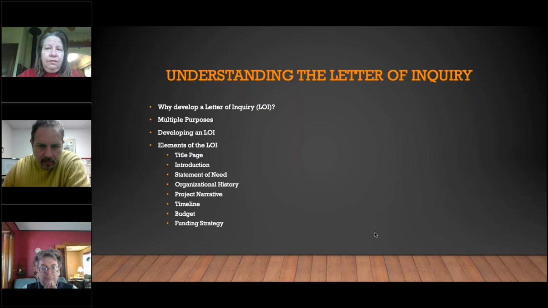There are challenges, though, to developing a letter of inquiry. One challenge is you demonstrate your commitment to pursuing the idea. In the letter of inquiry, you want to demonstrate that you have a commitment to this project and your organization has a commitment to this project. So developing an LOI will help show that you are committed to this purpose. It also provides the opportunity for you to organize your thoughts on paper. It identifies the information, commitments, and additional research necessary to create a winning proposal.